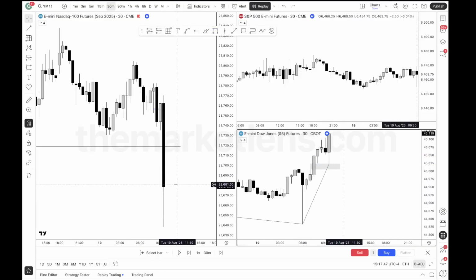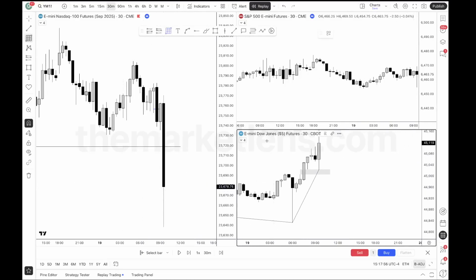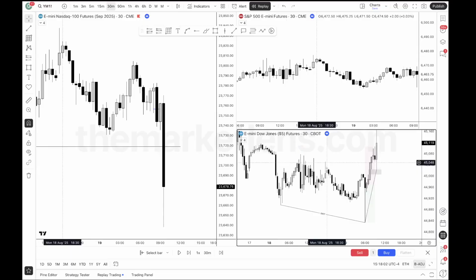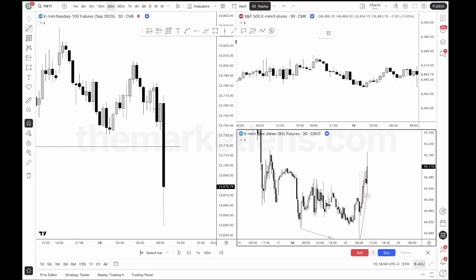This asset, now you can take the same logic. This asset is below that low in discount, in deep discount. This asset is in premium of the range. So that tells you that YM wants to create a new high because this asset is not catching up to this asset here. So it just means it wants to go take something out. What do we have to the left that we can take out? This relevant high to the left.